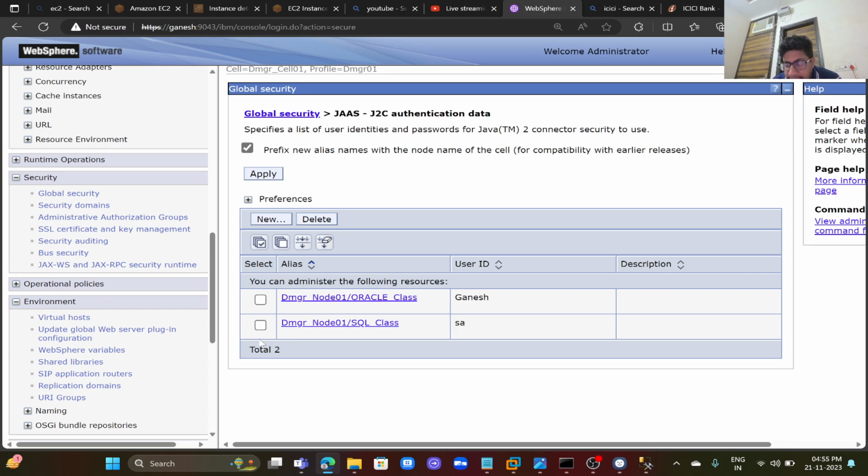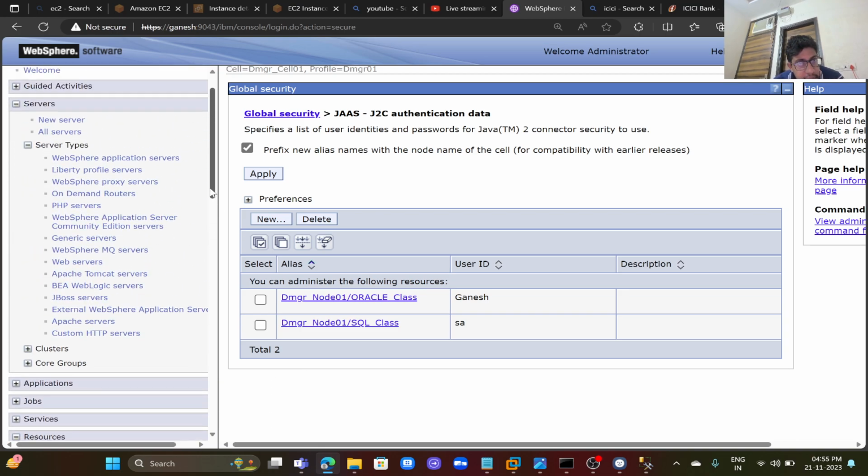For all port numbers, serverindex.xml. Application access port numbers are 9080 and 9443 secure. For the DMZ, 9060 and 9043 secure. The SOAP connector is 8879 for DMGR and 8880 for the application server. Please keep this in mind.